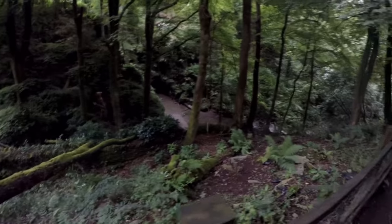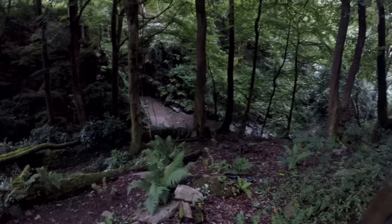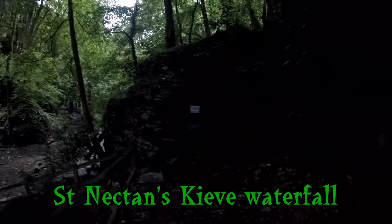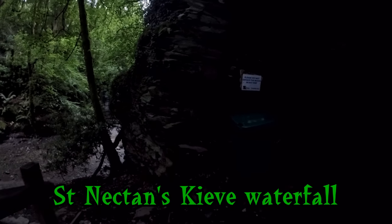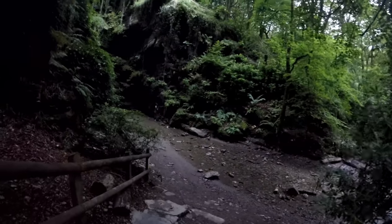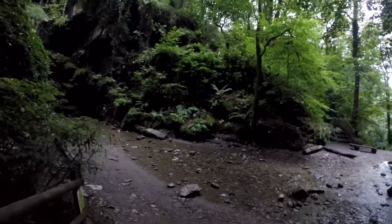It does look pretty impressive though. I think they got that steep slope thing there because they don't want people getting in free. It is steep though, but it's not really steep for me. I think I'm going to go and take a look. Okay folks, I managed to get in. I would have actually paid if it was open, even though I don't really think it should be charged. I can understand they need to do the maintenance of the steps and everything else though. I guess the money goes to that.